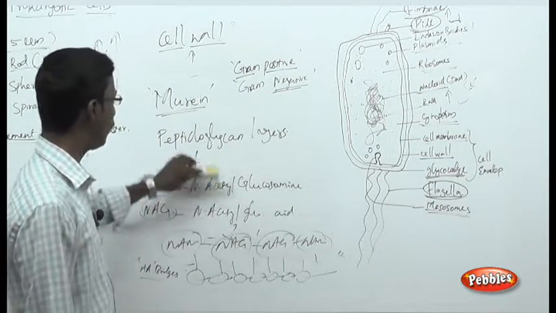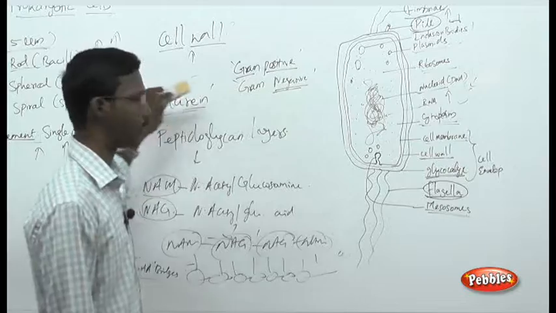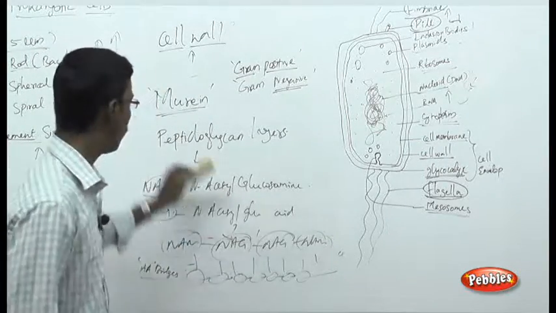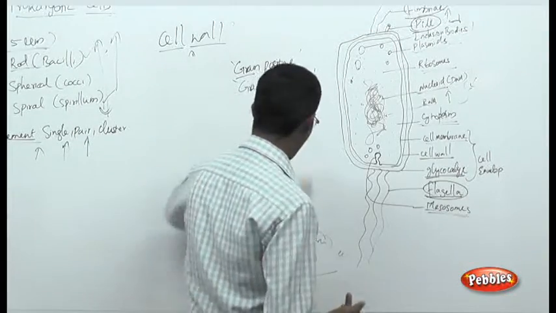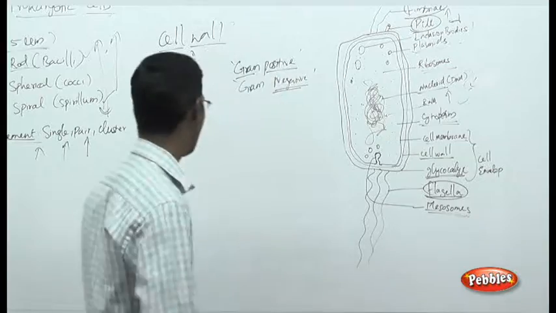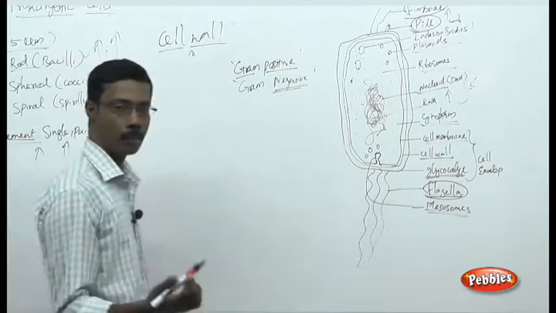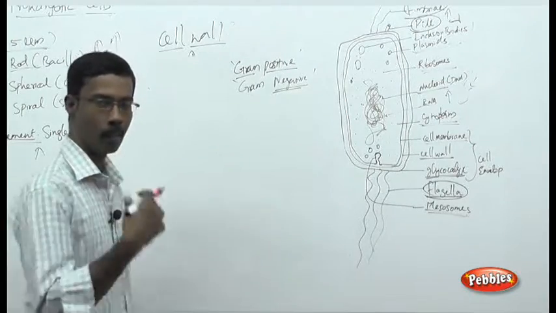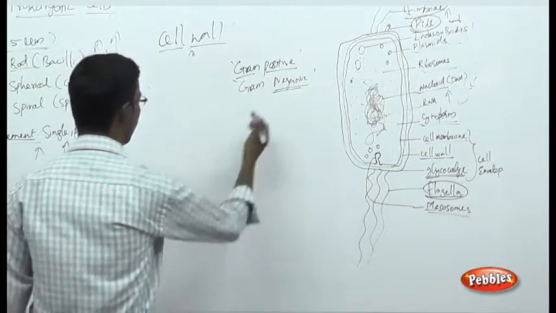And now we are going to see the classification, gram positive and gram negative, and on what basis they classify a particular bacteria. As I told you, all bacteria are surrounded by a cell wall. The cell wall material is made up of murein, that is NAM and NAG repeats, interconnected by amino acid bridges.